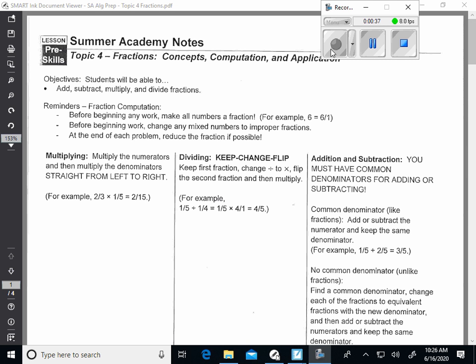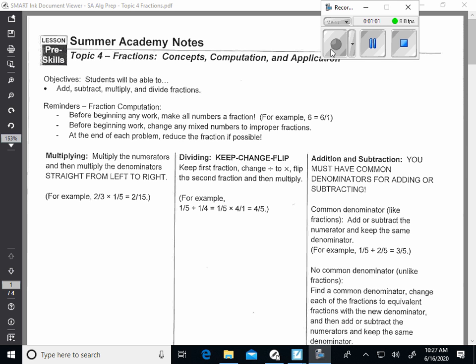With that being said, we're going to move into topic number 4, which focuses on fractions. So simply put, we're going to add, subtract, multiply, and divide fractions, both computation-wise and within word problems. Fractions have been a weak subject for a lot of folks, so it's important to pay attention, put it into practice, and you'll do a good job.